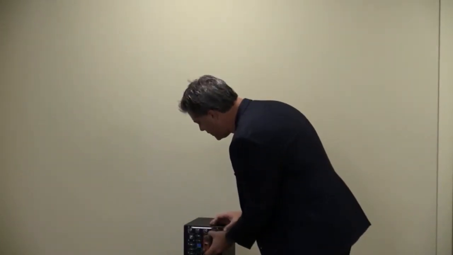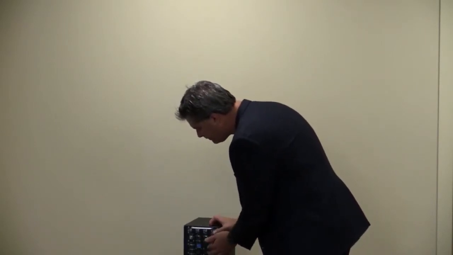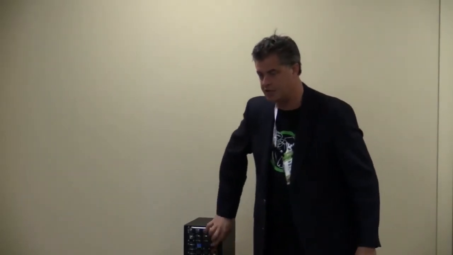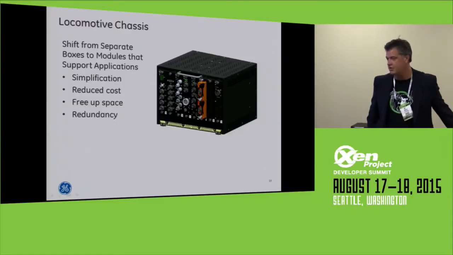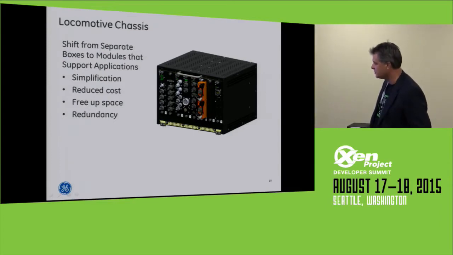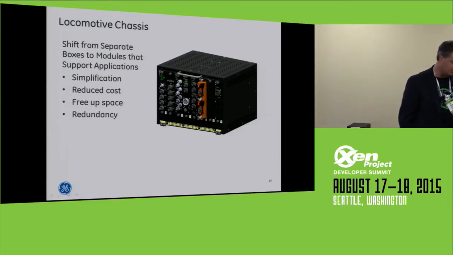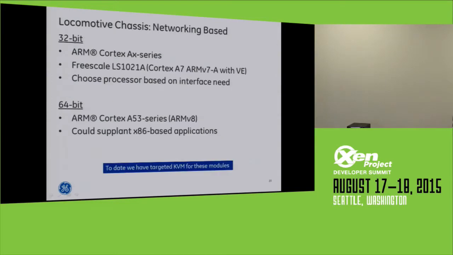What this allows us to do is have all of our operating systems and everything installed right on these. So when we launch an operating system, it can run right off of here. So it's kind of nice. It's also kind of an upgrade path, or if we need to get critical logs off a locomotive, we can do that. There are two, and there's RAID technology, so you can mirror things between them if you want, et cetera. So from a platform standpoint, again, we're just looking for simplification and reduced cost. We don't have to have a whole bunch of boxes. It does help free up some space. Believe me, as soon as you start having a lot of electronics boxes, it starts taking up space in a locomotive. And then again, as I mentioned, with the pooled resources, redundancy becomes important as well.